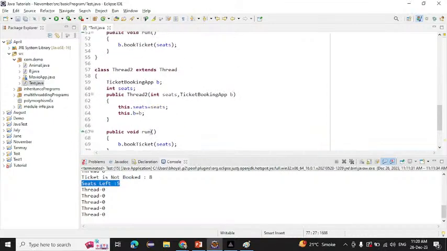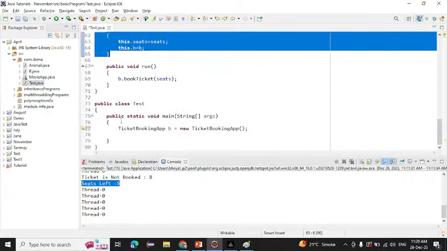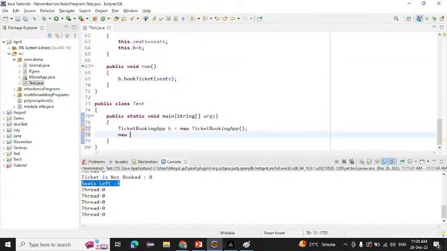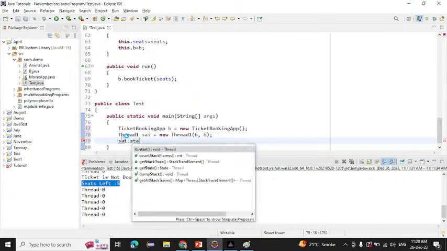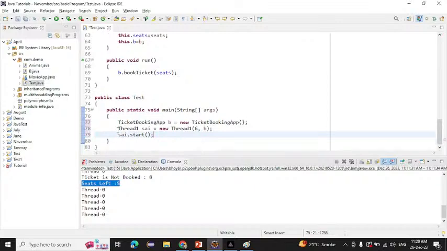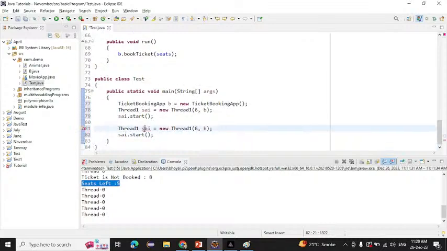If I want to assign here, how will we assign that? We have to call the constructor. Simply I will call this constructor, new thread 1. And here I have to pass the seats and the variable, so I will pass it here. First we will see there are 6 seats. We will pass it from here. This is our first person, that is the psi. After that, with the help of this psi we will simply start the thread. We will create another object also, same thing, or we will write here this time T1.